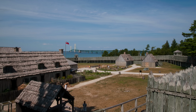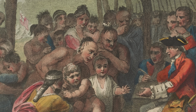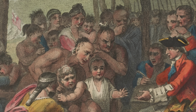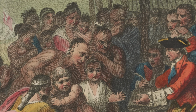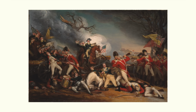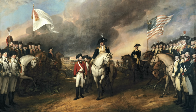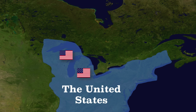However, the British generally didn't treat American Indians as well as the French did, and tensions between them sharply increased, especially after Britain built their own forts in the area and started breaking treaties they had written up among various tribes. This was a major cause of Pontiac's War, or Pontiac's Rebellion. After winning that one, the British had to deal with their own American colonies rebelling just a few years later, but they lost that one, and then modern-day Michigan was now part of a new country called the United States.